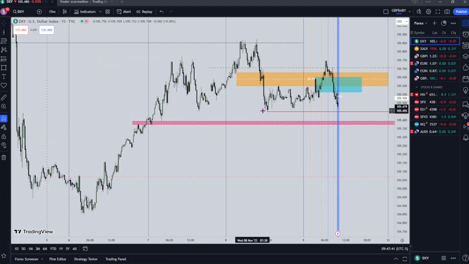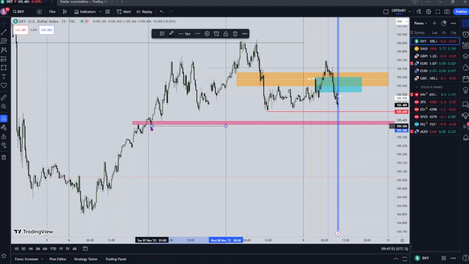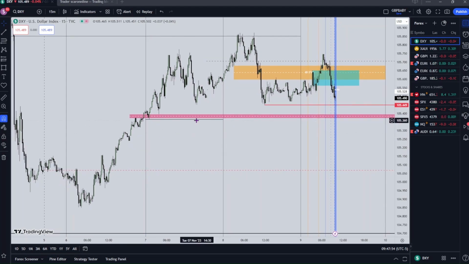In fact, yeah, this is going to be... It's possible we might take out Tuesday's low as well. I'd like to see that happen, and then tomorrow I'd like to see Monday's low get taken. But I'm just going to mark these out in yellow because, like I said, the profile is purge and revert.